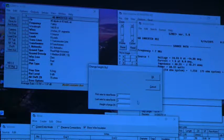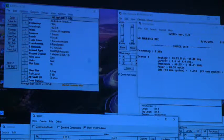What would happen if you put your matching network on there? Wouldn't make any difference. Not a bit. The only thing that's going to happen with a matching network at the antenna is you wouldn't have as much loss in the feed line. That's the only thing that would take place. What was the feed point? 68.5.